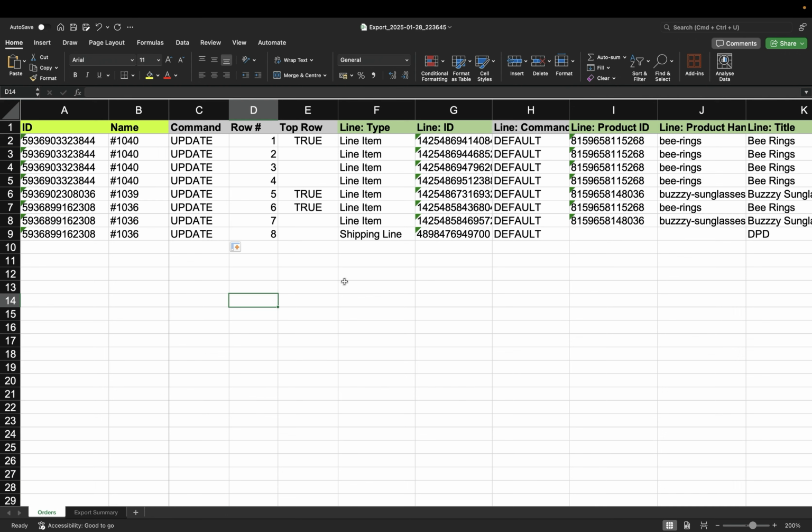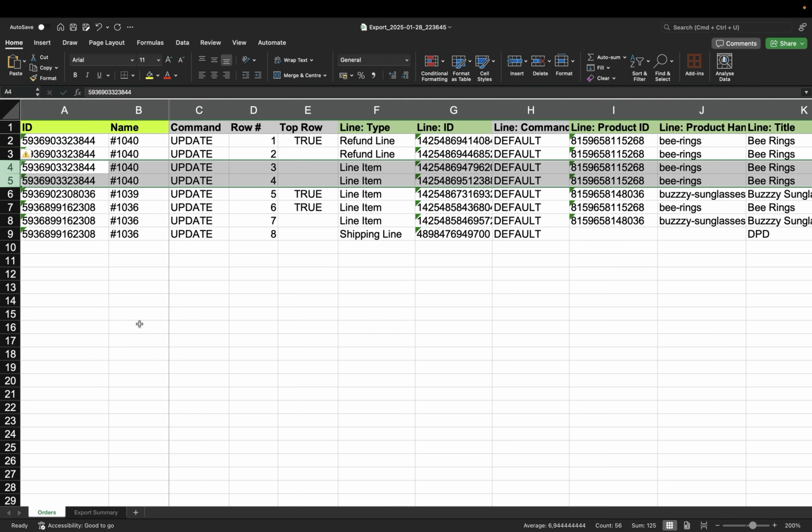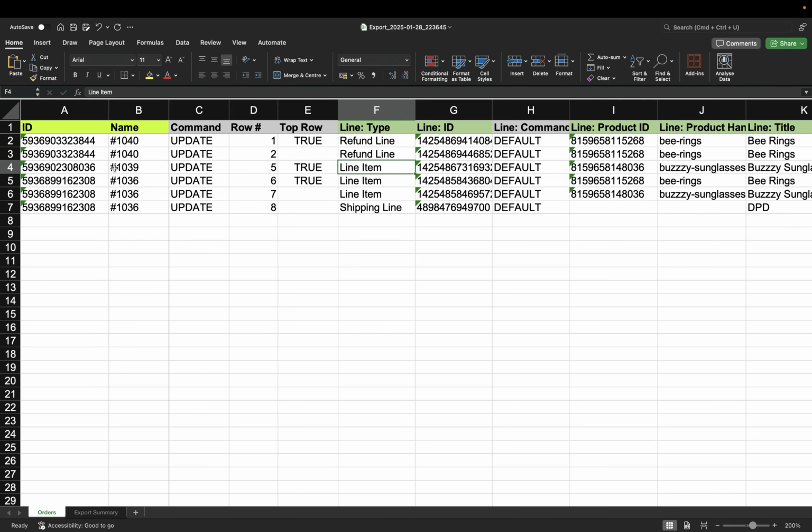And then moving on to the line type column. In this column, we need to change the value to refund line for the line items or products in the order that you would like to refund. So in my case, for the first order, I don't want to refund all line items, but only 2 of the line items, in which case, for the line items that I would like to refund, I will change the line type value to refund line. I'll go ahead and do that, and you'll see that there are 2 remaining rows for this order that I do not want to issue a refund for, in which case I'm going to go ahead and remove these rows from my import file.